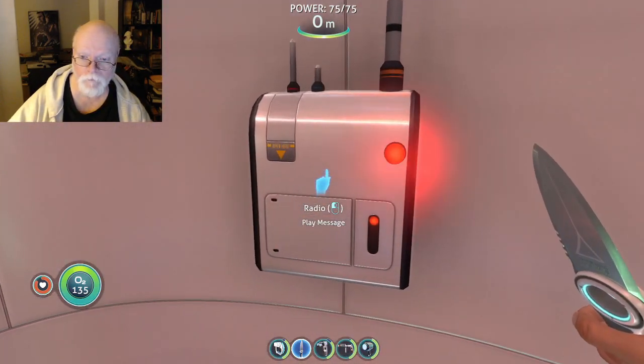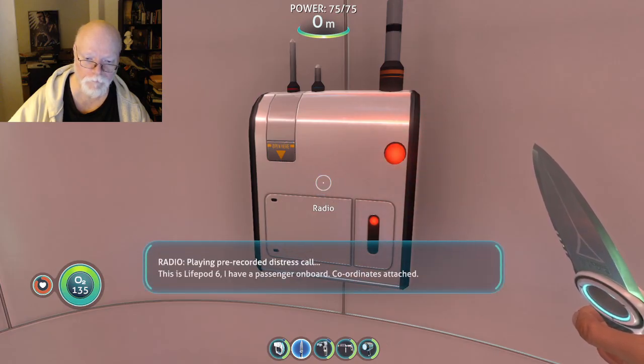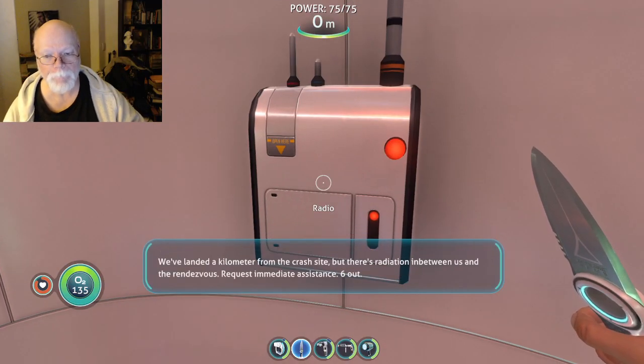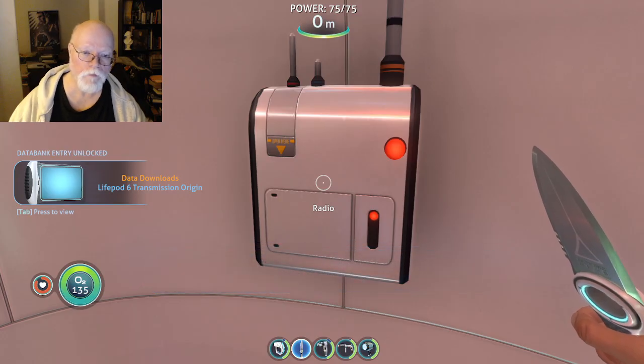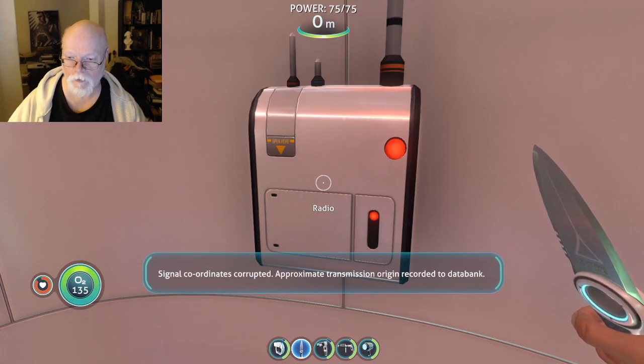Plan pre-recorded distress call. Life Pod 6. Oh. I have a passenger on board. Coordinates attached. We've landed a kilometer from the crash site, but there's radiation in between us and the rendezvous. Request immediate assistance. 6 out. Signal coordinates corrupted. Approximate transmission origin recorded to data bank.